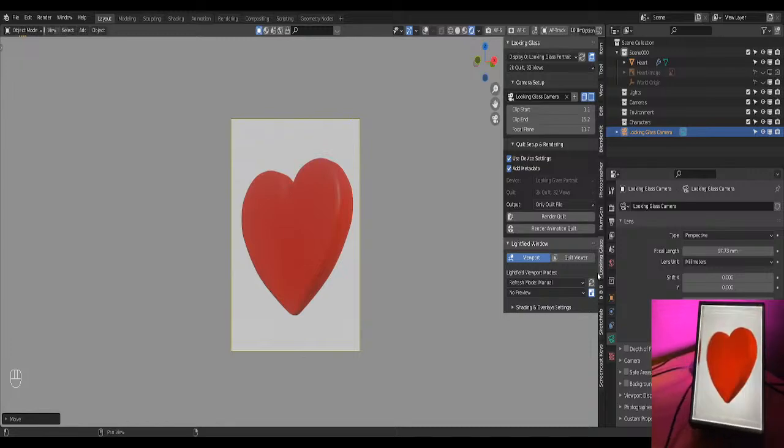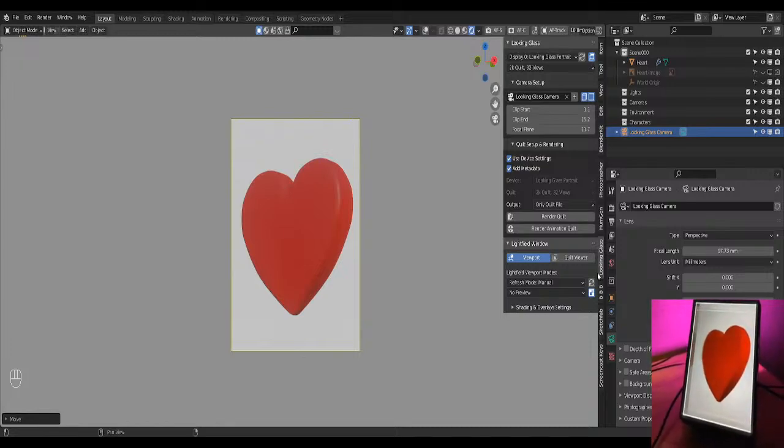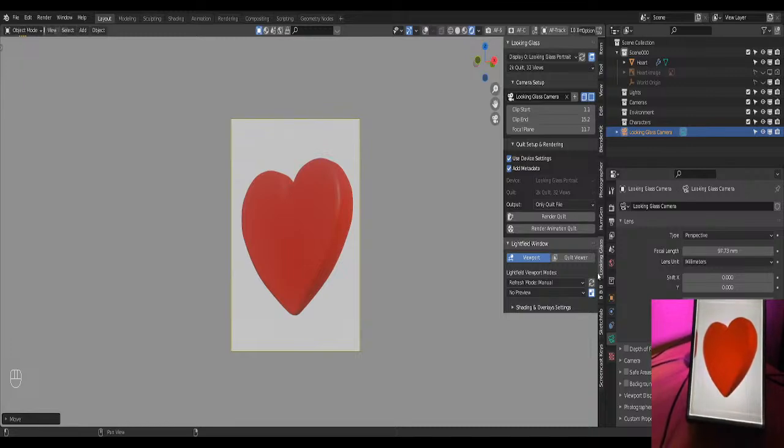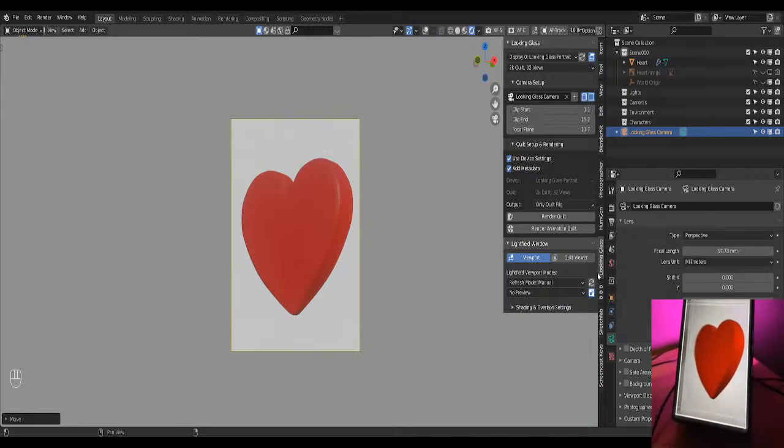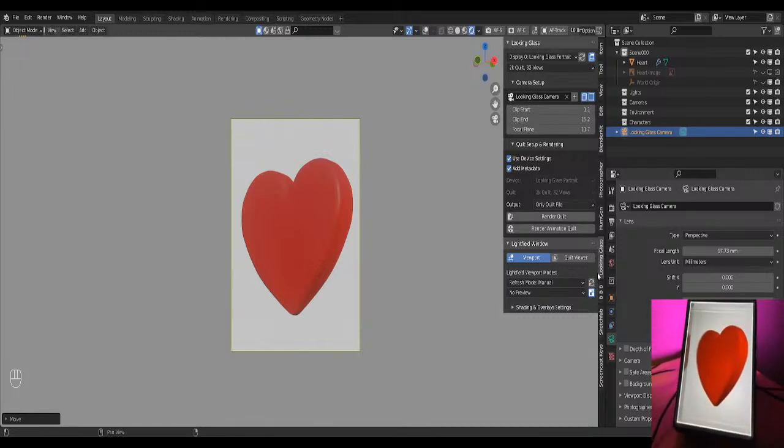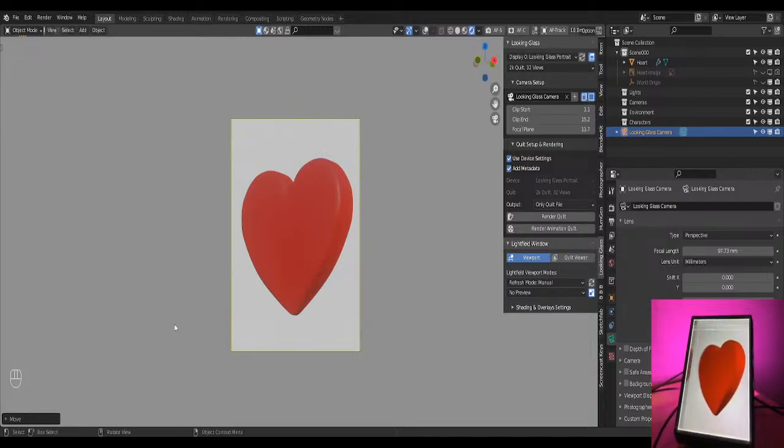If you're looking over at the bottom right of the screen, I'm just holding my phone and moving it around to give you an idea of the dimension that you can see on the Looking Glass Portrait display when you're using this Blender add-on, which is pretty great. It really allows you to easily start iterating on your work and seeing it in real time if you wanted to in an additional dimension, holographically.